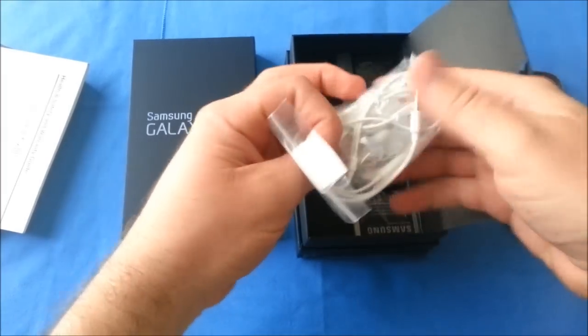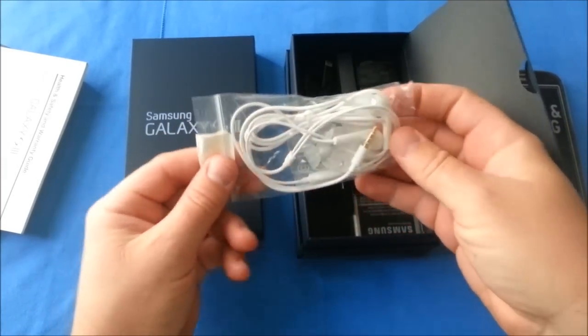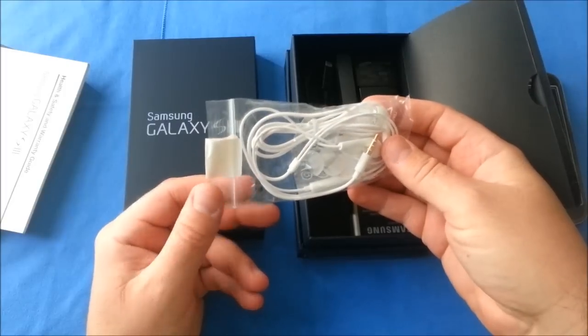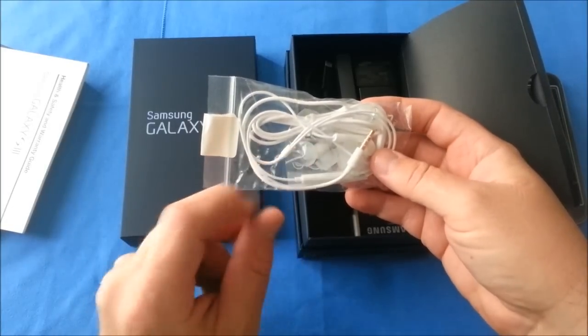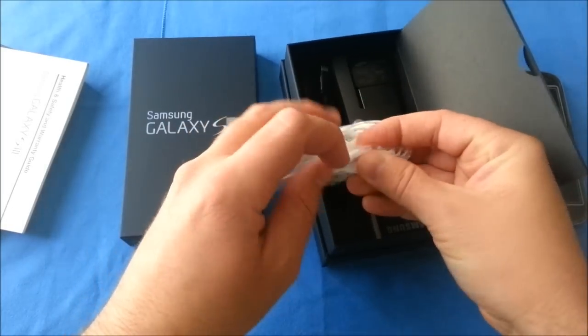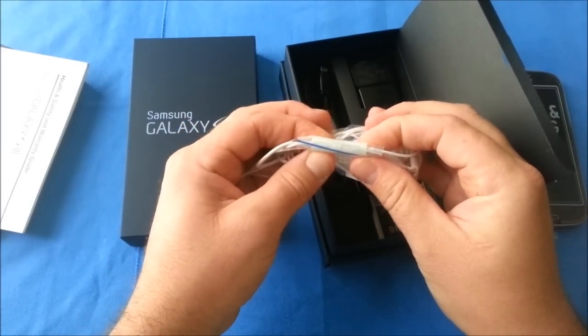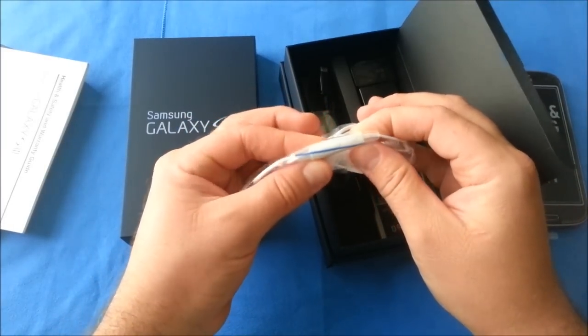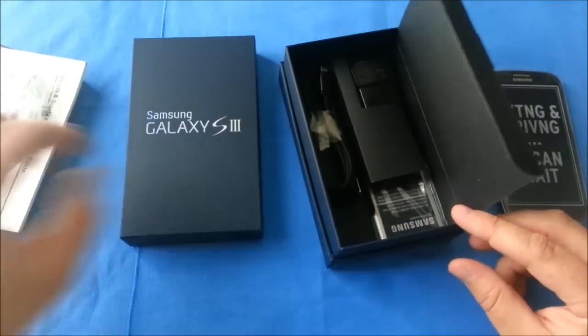Now this is really nice. I like that Samsung has continued to include a nice set of headphones. A lot of the other cell phone manufacturers have started removing those, so it's really nice that they include that. And just looking at the package, it looks like we do have full audio control. I see volume up and down and a pause and play button. So that's really nice that they still include those.